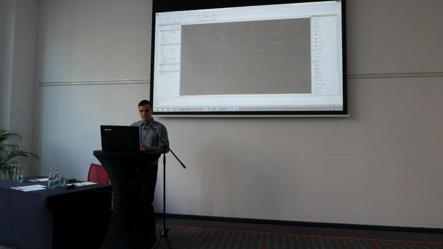Okay, and again, we can change the text using entity properties. For example, it will be A. Another way we can change the text is the TDEDIT command, recently implemented. Here we are.